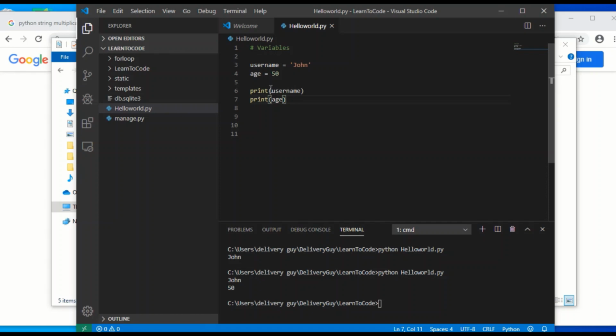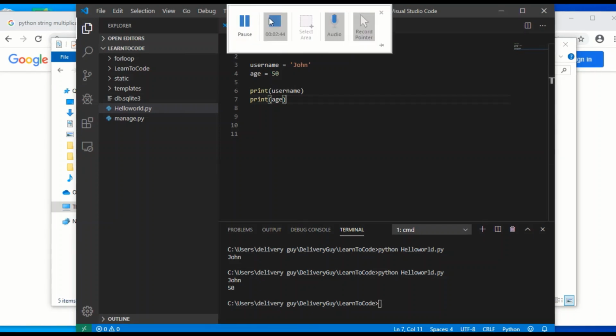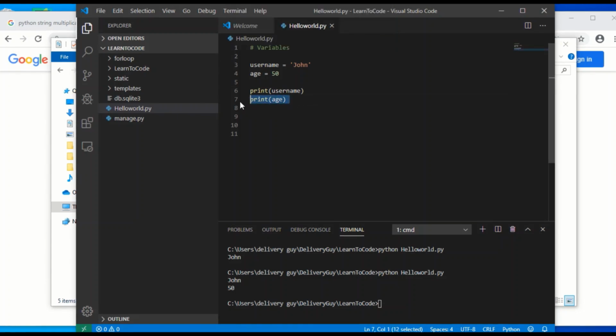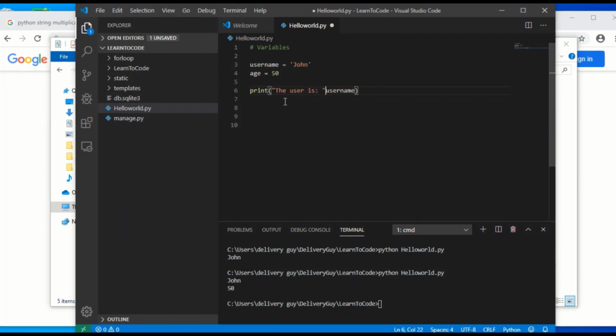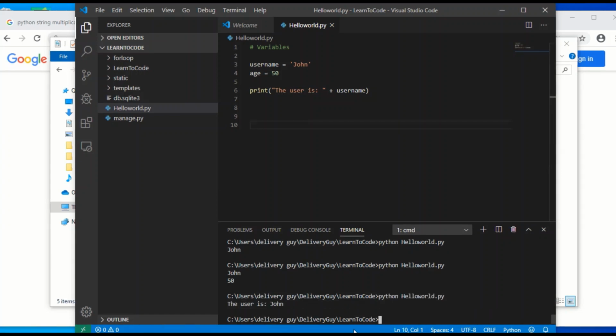Remember before I added strings together? So let's do that. We'll create a string and say, the user is... Run it, and it says the user is John.